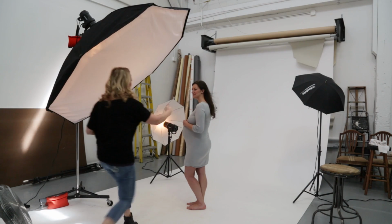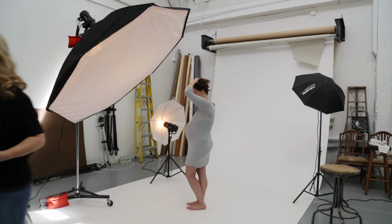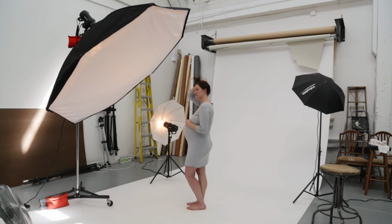Go ahead, and what I'm going to have you do is lift your hair and put it on top of your head. And then you're going to let it go when I say, and then you're going to immediately bring that right hand to the belly in the same position. Good girl. So nose towards me just a little bit, chin forward and down just a touch, good with the chin, not too much, small movements. Chin down just a touch, a little bit more. And on the count of 3, 1, 2, 3.